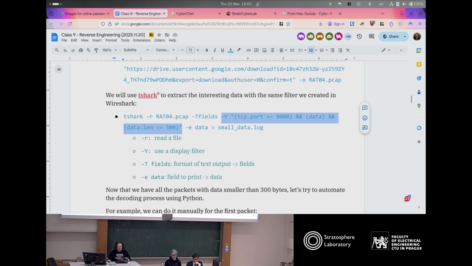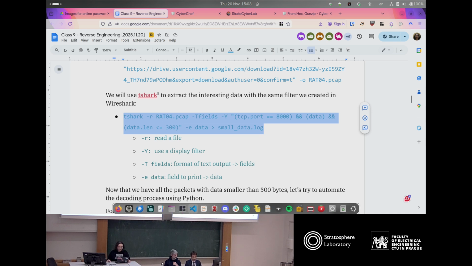Here I also added the length to be less than 300, so we can discard the packets that are too big and maybe didn't follow the formatting. And -e means that from all the fields that tshark has, I only want the data field, so I don't care about the headers, the TCP or IP. We're going to run this and save the output in the small data log text file. So let's run this.